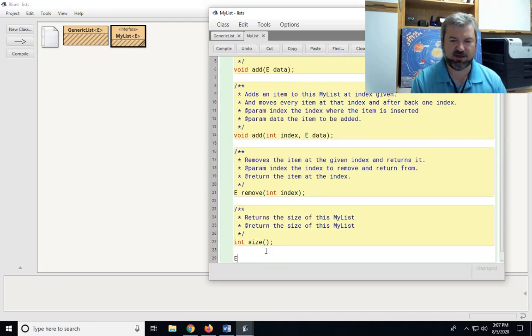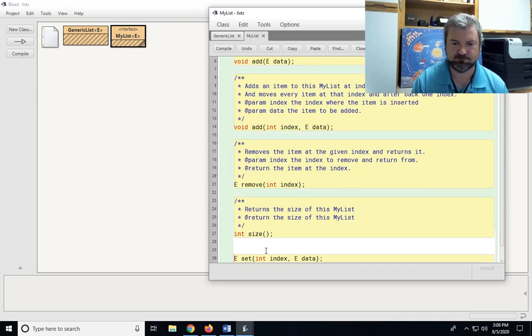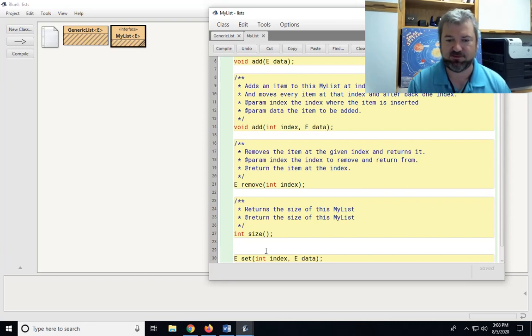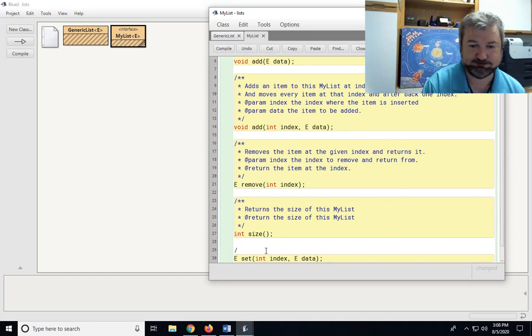We also want to have a method for setting. It will take in an index, and it will return data. It will return what used to be there, I should say.